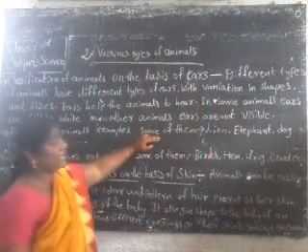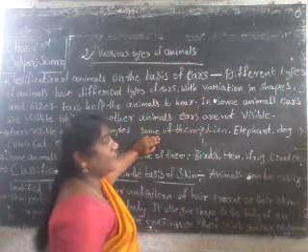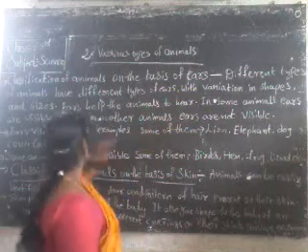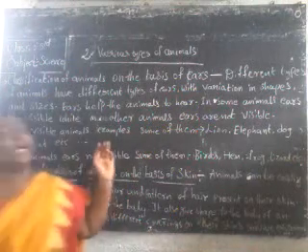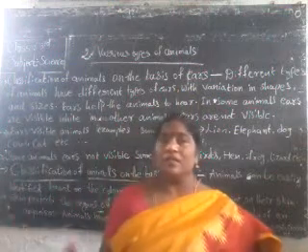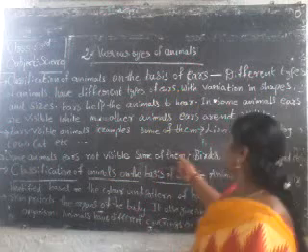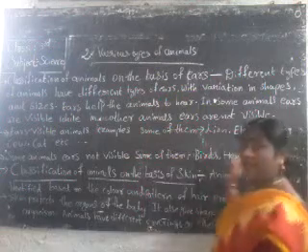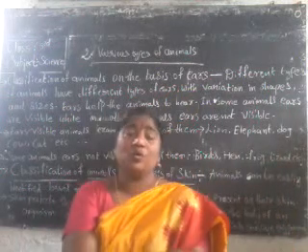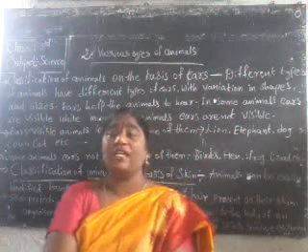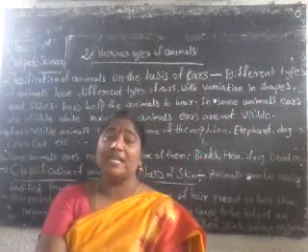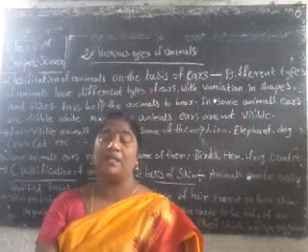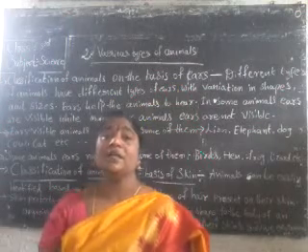Some of the animals with visible ears are lion, elephant, dog, cow, cat and giraffe. Animals whose ears are not visible include birds, hen, frog, lizard, etc. These are the animals whose ears are not visible to us. When we see an animal and can identify the ears, those animals are called visible-ear animals. When we see the animal and cannot identify the ears, those animals are called not-visible-ear animals.